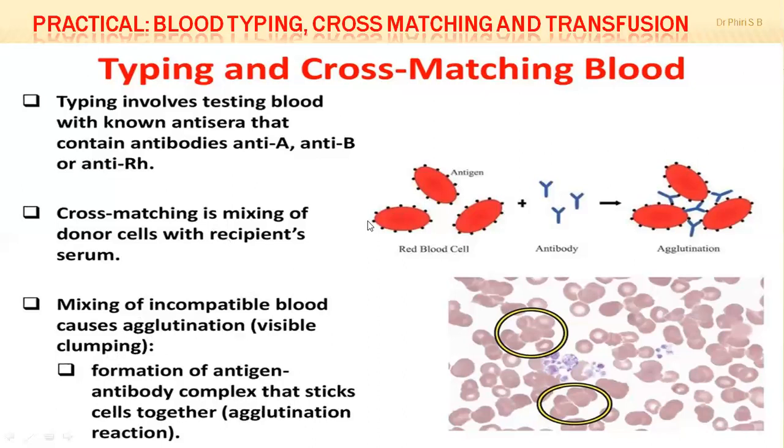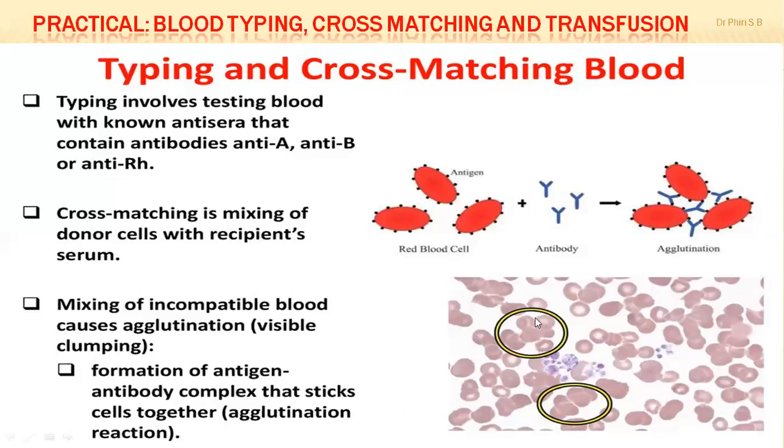So you find that those antibodies will start attaching to the antigen. Because these antigens have more than one binding site, they can bind to more than 2 red blood cells. Because of that, you are able to see blood clumping here, or forming agglutination. Why? It's because the antibodies have more than 2 binding sites, so they can bind to this red blood cell and another red blood cell. That will result in clumping of blood, which is called agglutination.